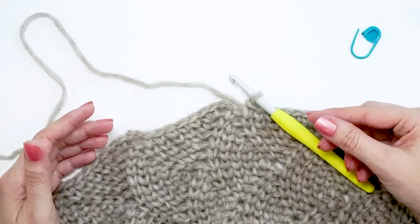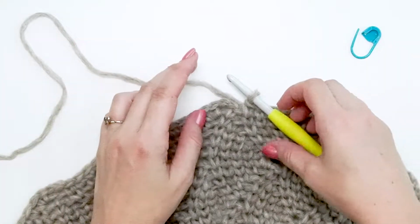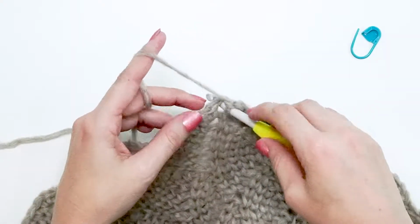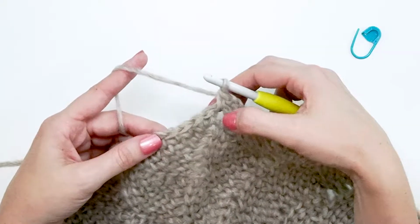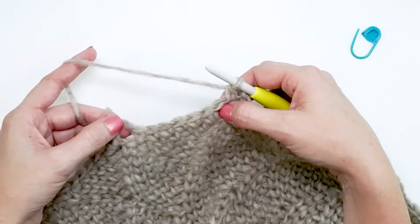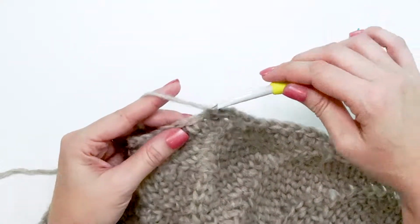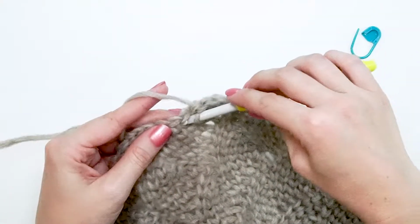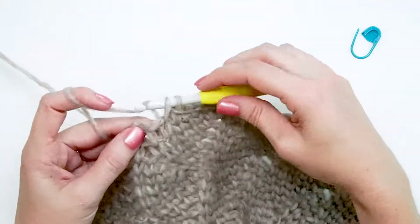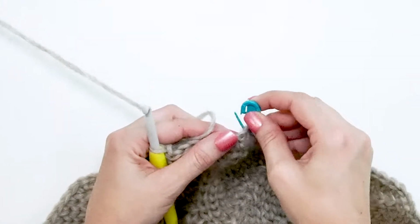And now for round 19, which is worked after the increasing round, and this will be similar as we keep on going here with every round after you've done an increase. So we'll start by chaining 2 and single crocheting into that chain space. Then we're going to skip the next stitch and work the remaining stitches in this segment before the next chain 2. So we'll skip the next, and then we will split single crochet 6. Don't forget to place your marker at the beginning of the round.